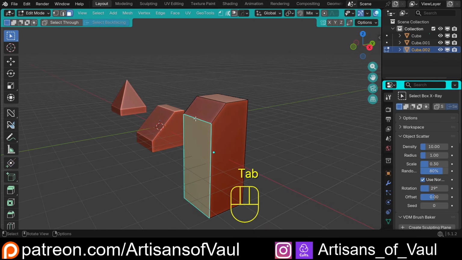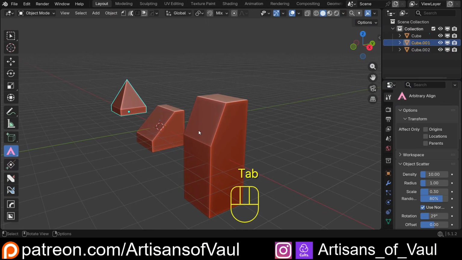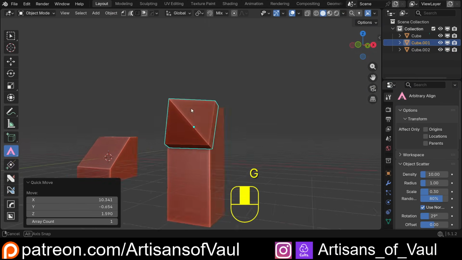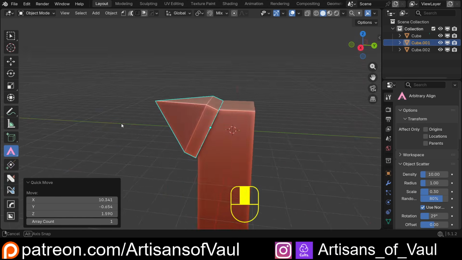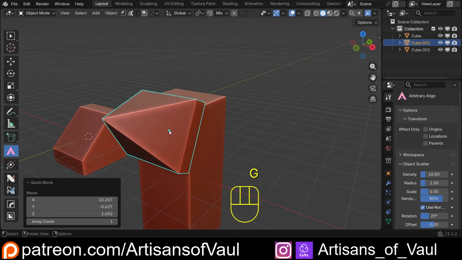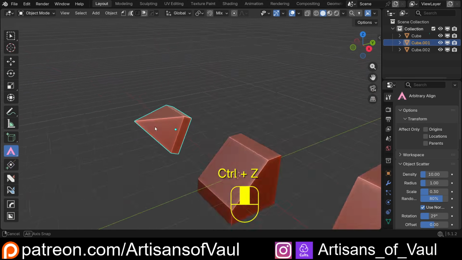Let's just select that edge there and then GG and bring it down. And we could do exactly the same thing. R, click to there and it's rotated, G, and then move to there. Though notice I didn't center it at that instance. It would have been better if I'd hit G and then gone to the snapping center point. There we go. So again, really useful on this rotation.